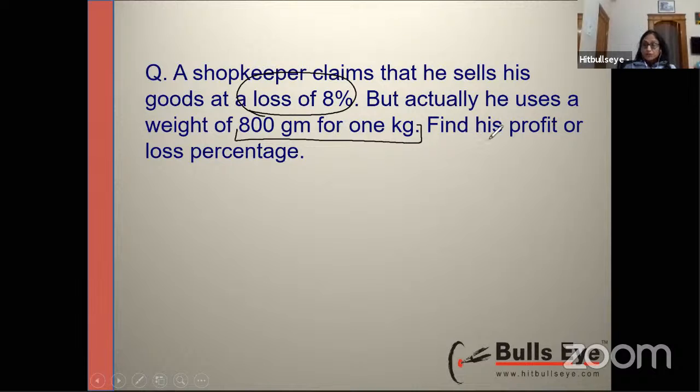Okay. So you have to understand the question has given you an option. He might end up into having a profit. He might end up into having a loss. You have to find the percentage accordingly. Now, as I said, imagine yourself as a shopkeeper. Suppose you are the shopkeeper, right? From your shop, 800 grams of whatever commodity you're talking about, be it rice or whatever, is going from your shop.